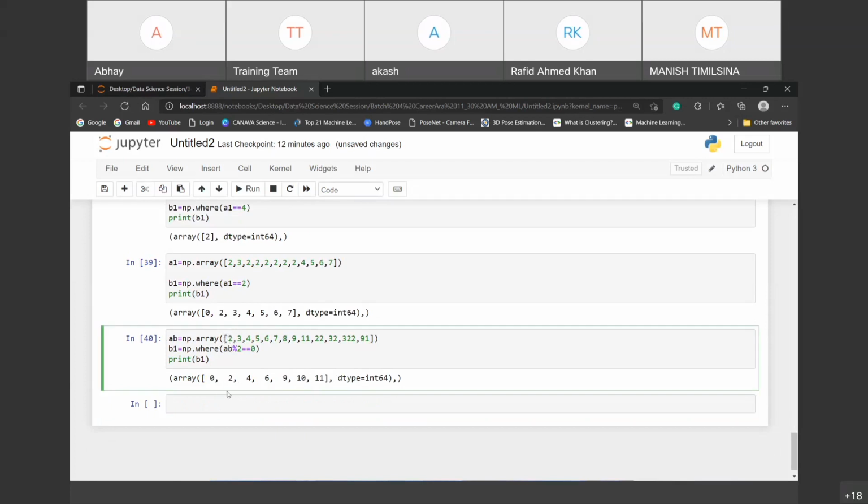No, this is an even number. This one is an odd number. 0, 1, 2, 3, fourth number, 5, sixth number, 8, 9, 10th number, 11th number. But this is not an even. This is not an even. Are you getting the point? So finding the work, this is the easiest work.